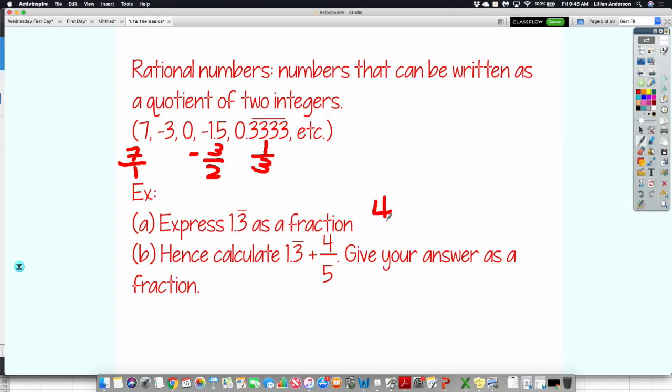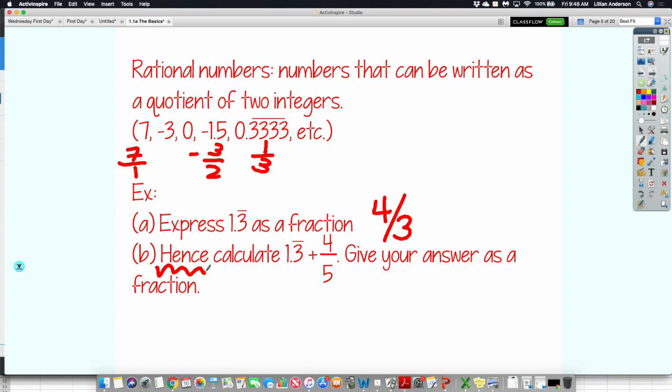It is 4/3. Technically it's 1 and 1/3, but we haven't done mixed numbers since elementary school. Improper fractions, so 4/3. You pretty much will want it as an improper fraction in order to add it to 4/5. This word here, "hence", is used very often. Hence basically means in the IB world that you just found an answer. Use that to help you solve this next one.